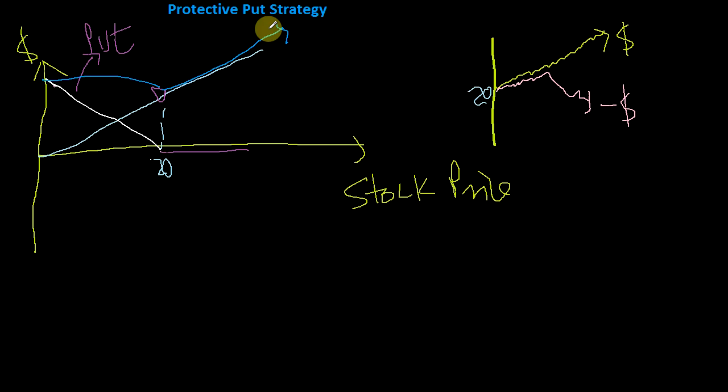Now, if you're a trader and you have a particular stock, and of course you have purchased a put option on that same stock, an at the money put option, in other words, remember, at the money means the strike price is equal to the underlying stock price. So in this case, you will buy a put option where the strike price is also $20. So that's called an at the money put option.